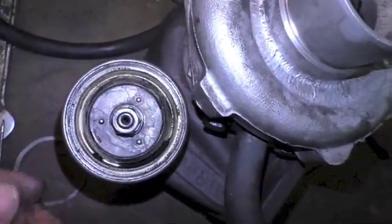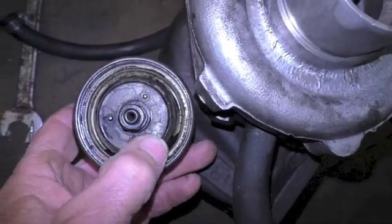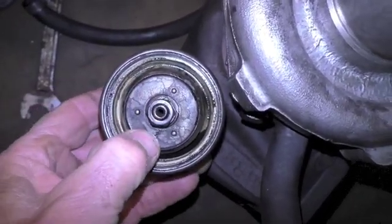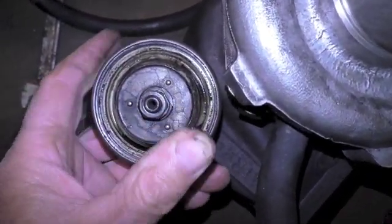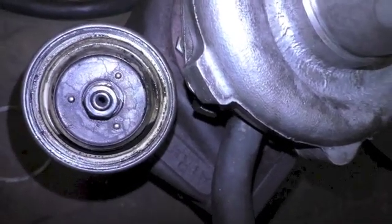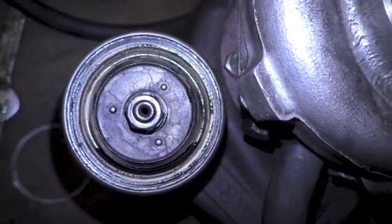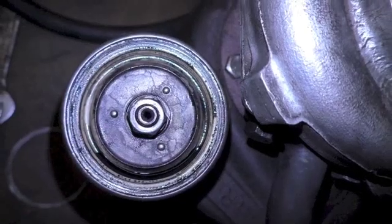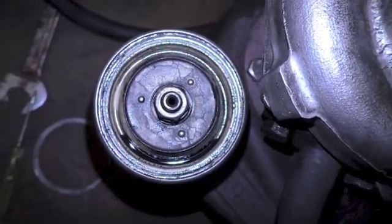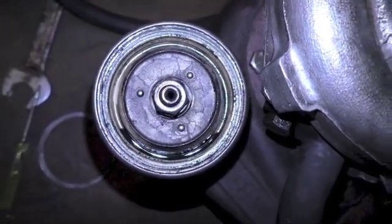How do I know my wastegate valve is a problem? This is a spring-loaded diaphragm, and I watched Kent Bergsma on mercedessource.com - he was able to flex that quite easily just by pushing down on it. As I push down with my thumb, I'm pushing hard and I really am not able to compress it, which means my wastegate is apparently in the closed position all the time - constantly over-boosted. This probably means the manifold sensor detecting pressure in the intake manifold is telling my ALDA valve to back off and restrict diesel fuel flow to the fuel injectors.